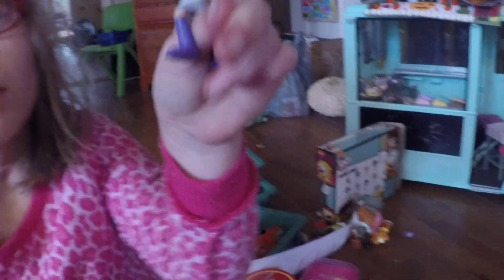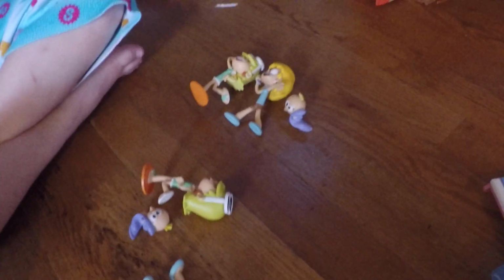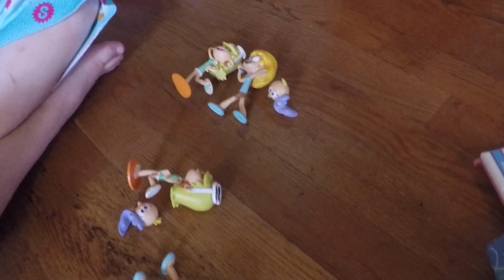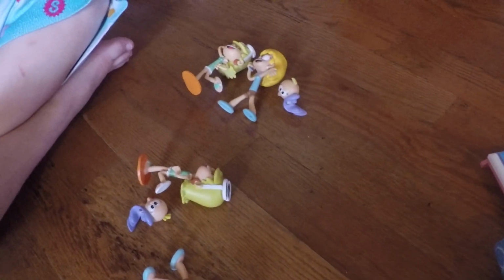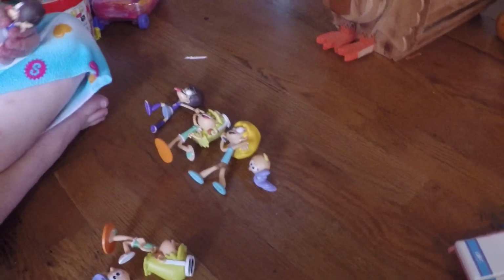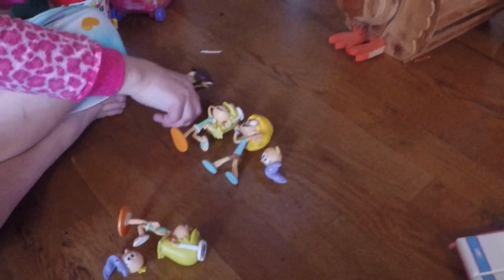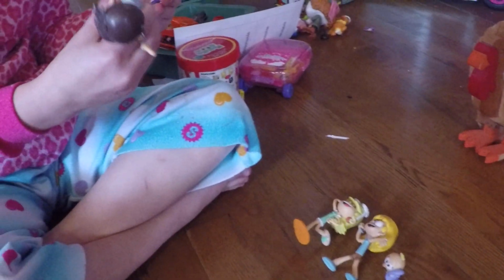Hey, Dad, is this the one that I had? I don't know. I think I had this one. I have no clue. Yeah, I think I'll throw out this one. Yeah, I'll do the one that can really move its legs.